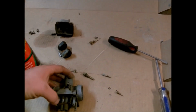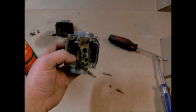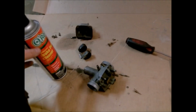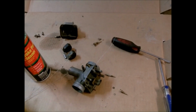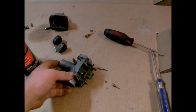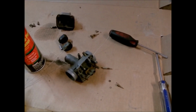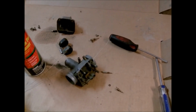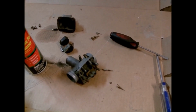And same way with this, after I run the wires down through the smaller holes and orifices, I will take the straw there too, and I will run it down each one of the ports, blow it out really well. But this one is in such bad shape, since I've already got it disassembled. I've got a bucket of B12 chemical dip, and so I'm going to take all these parts and put them in a basket and soak them in this chemical dip for about 1 to 2 hours, and take them out.